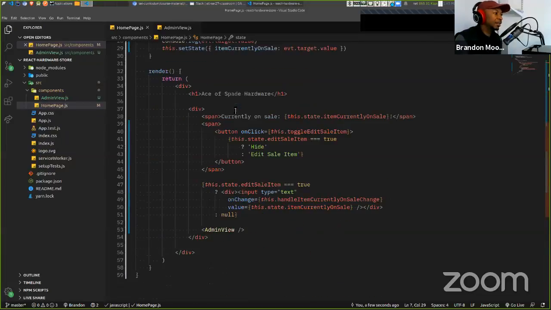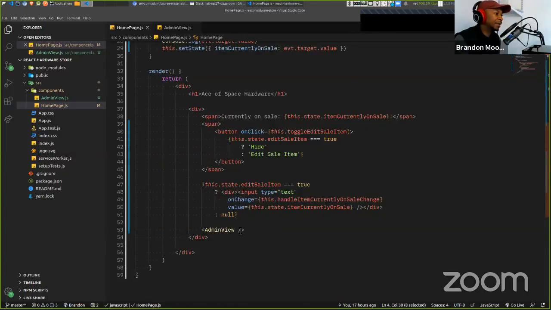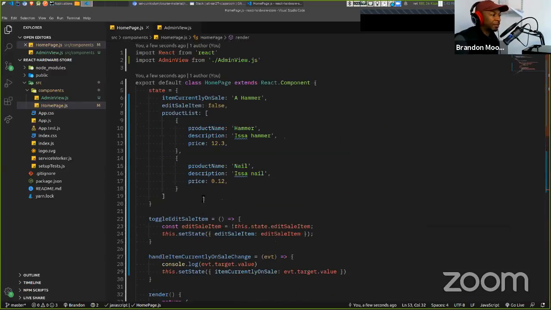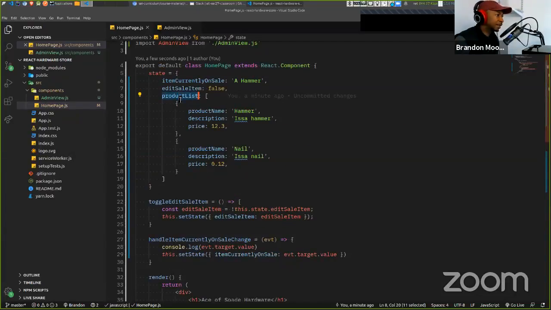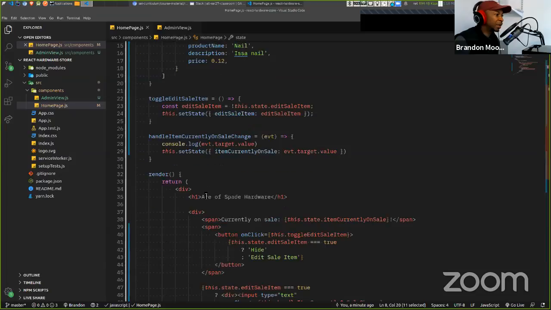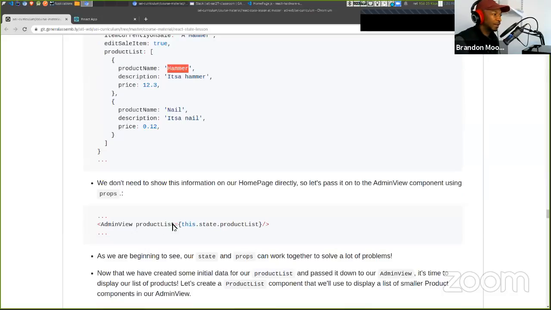So because we have the data here at homepage and we want to pass that data to admin view, right? We're going to have to use props if we want to pass that data down, correct? That's what we've been doing. Let's pass data down. We've used props. So with product list, this is an array of items. This is one of these things we want to share with admin view and the product view. So what we're going to do is pass down our products as a prop. Our product list, I want to make sure we stay one-to-one.